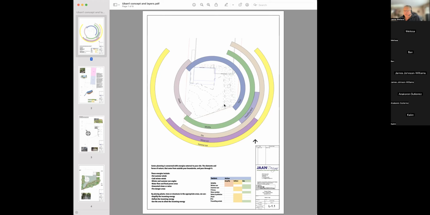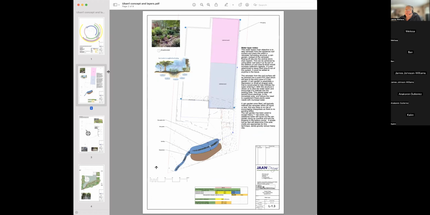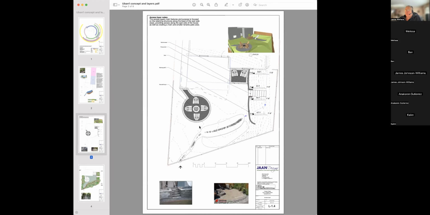This was before we started using QGIS and LiDAR data, so we just shot this ourselves. And again, the sectors and the actions, and then we did a water plan, so figured out catchment off of the roof surface, and the plan was to put it into a rain garden to infiltrate it, and for that rain garden to benefit the plantings that were around it.